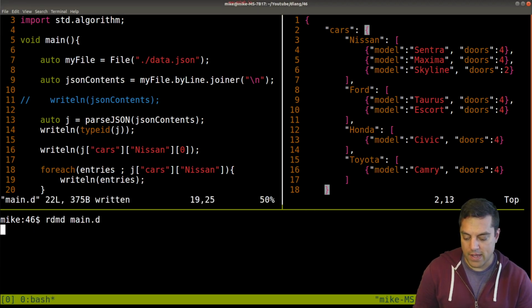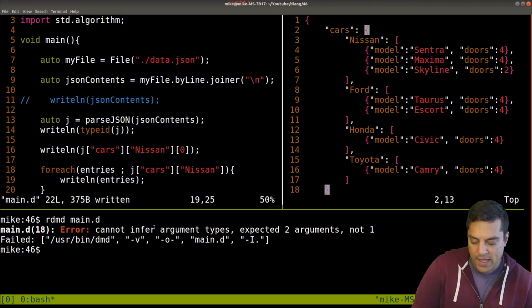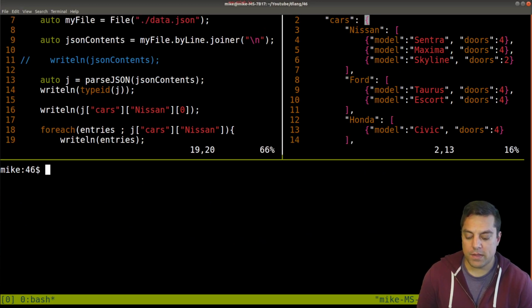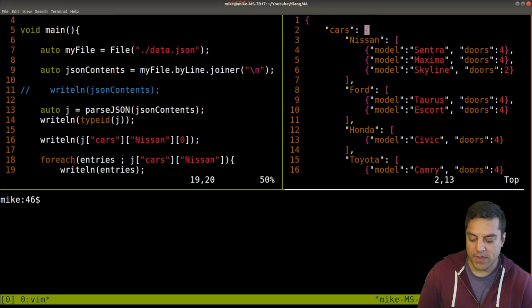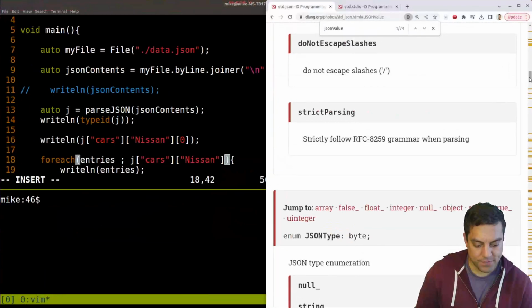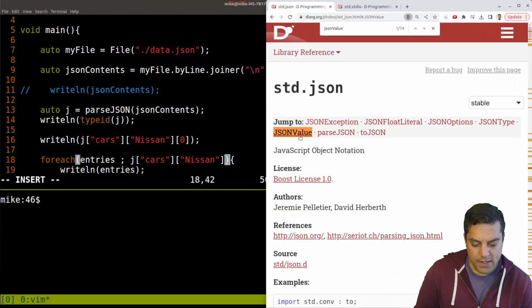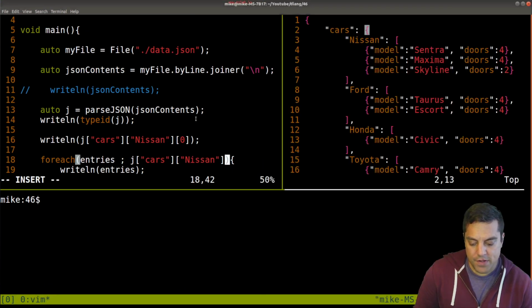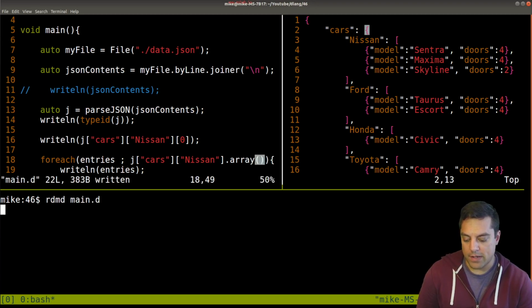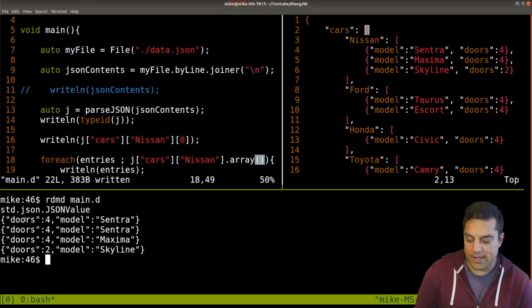Oops, I've got to go ahead and compile this. And yet another error here. Cannot infer argument types here. And usually the little trick that we want here is for our JSON data. And again, let me try to show you here. Because we've got our JSON value here. Now, I guess there's not a great showing here, but usually we want to just convert it to an array if we want to look at all the different keys here. So there we are here.